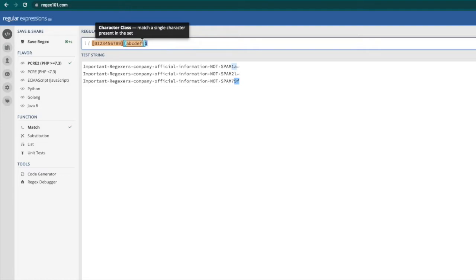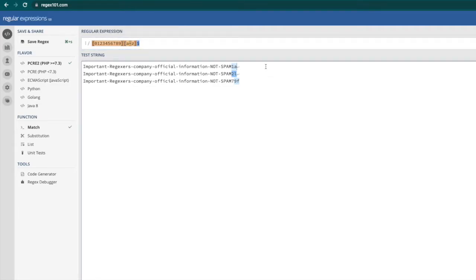So there is a shortcut for that. That is called a range. And we can define the range like this. So a letter, then dash, and then another letter. In this case, it is a range from A lowercase to Z lowercase. So it matches everything in the middle and inclusive A and Z. As you can see, it matches everything here.